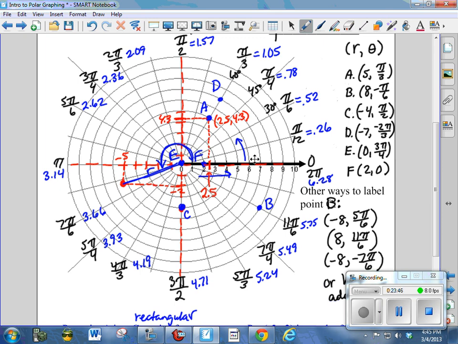And we could actually put in, we've done the 1, 2, and 3, we could put in the 4. 4 would be pretty much close to here, probably. 4 is in there in quadrant 3. 5 is going to be before you get to 5 pi over 3. 5 would be around there, and 6 would be probably around here. So there would be about 4, 5, and 6. So that gives you kind of a sense for the number of radians. Okay, we're going to go back to finishing this problem then.